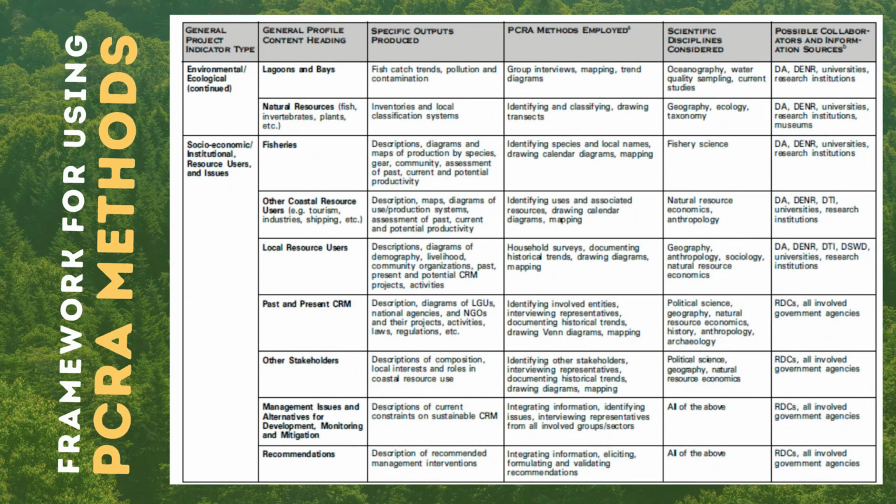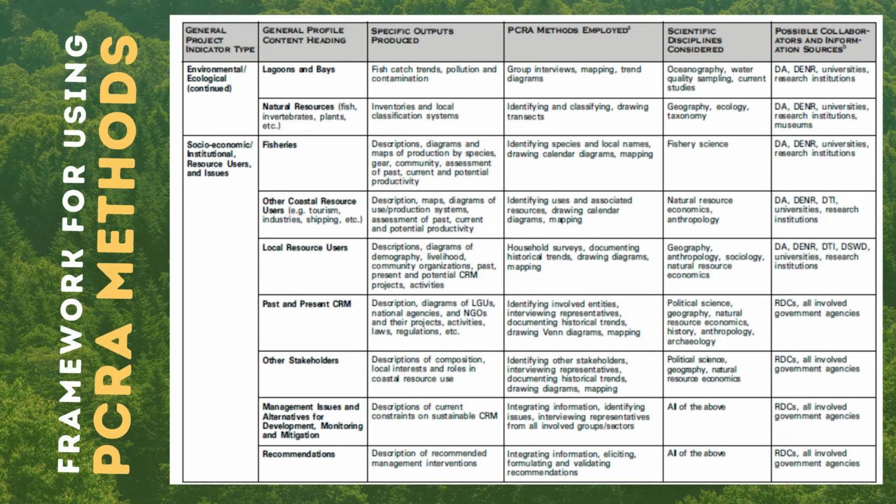Meanwhile, for lagoons and bays, we will produce an output based on fish catch, trends, pollution, and contamination. Some of the PCRA methods that will be employed are group interviews, mapping, trend diagrams. So this is covered under the oceanography, water quality sampling, the current studies. And DA, DENR, universities, research institutions can collaborate in this activity too.